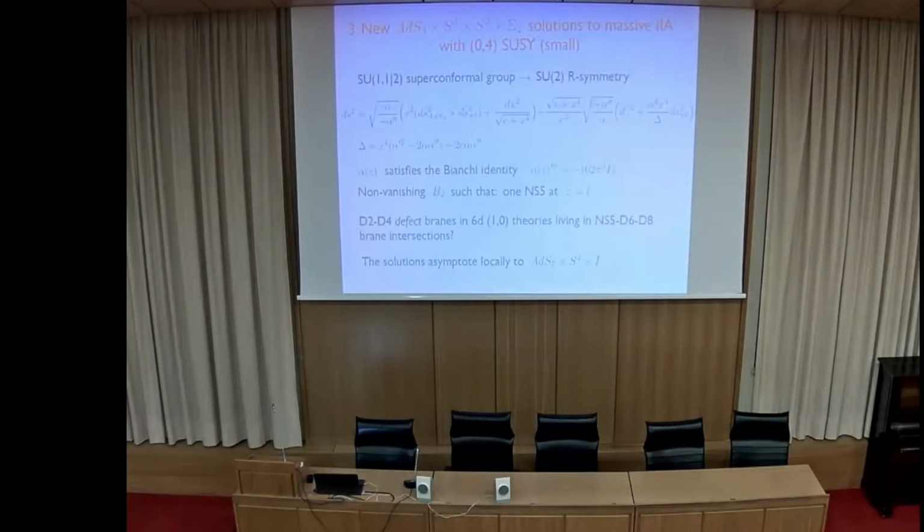Now I have like 2 minutes, so just mention very briefly that there is another class of solutions. These we had constructed not looking for defects, but classifying AdS3 spaces some years ago. These are solutions which are AdS3 cross S3 cross S2, foliated on a 2D surface with (0,4) supersymmetry. Already looking at them, you see the AdS3 part, the S3, this is a non-compact direction X, this is another non-compact direction Z, and S2.